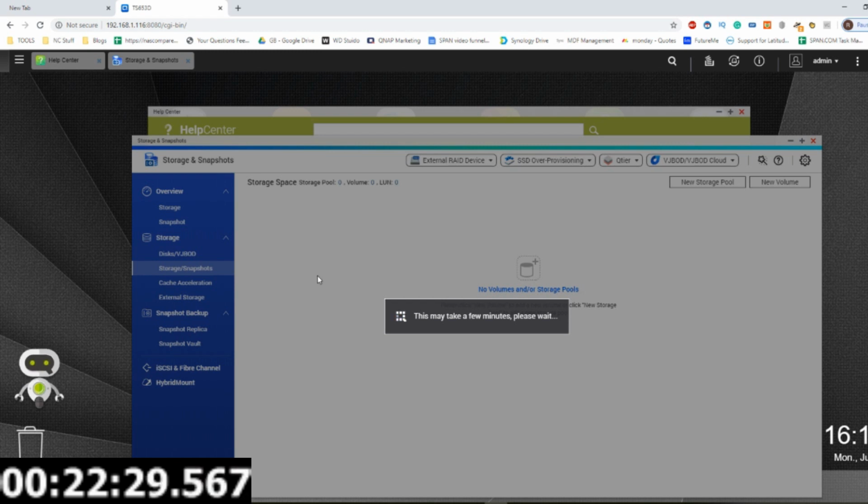You can still utilize the NAS during that time, but RAID 5s and RAID 6s take quite a lot of time to build, and if you have larger disks like the 10 TBs I'm using today, it can take even longer. Consequently, shortly it will alert us to let us know that the storage pool is being started, although it hasn't finished yet. That storage pool will be building in the background and synchronizing the drives and the data write patterns ready for when the RAID is completed.